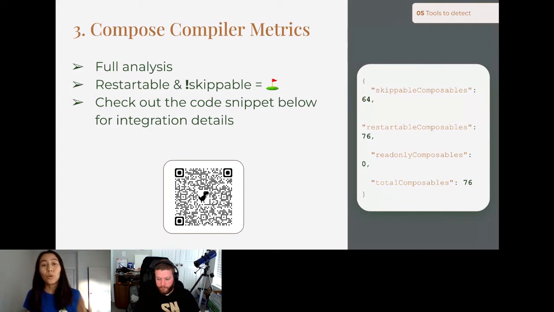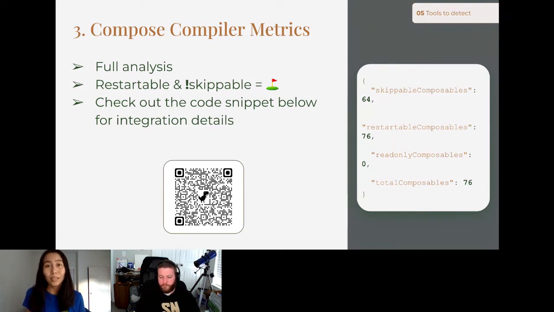Also, it's important to note that in this example we have a difference between restartable and skippable composable functions. We see restartable 76, but skippable is 64. What it usually means, by its names, is there are 76 composable functions that can restart at any point, whenever the inputs are changed.